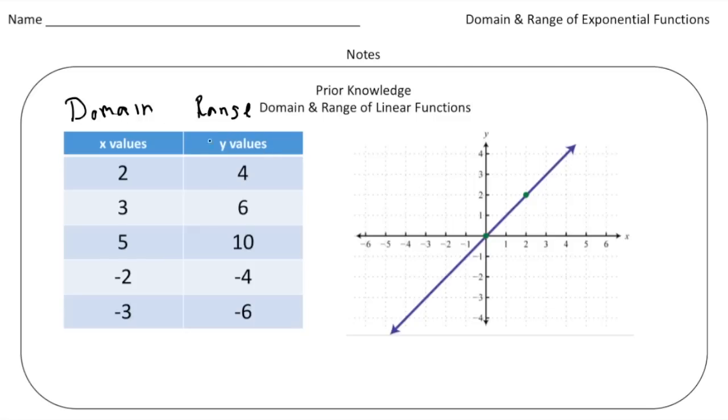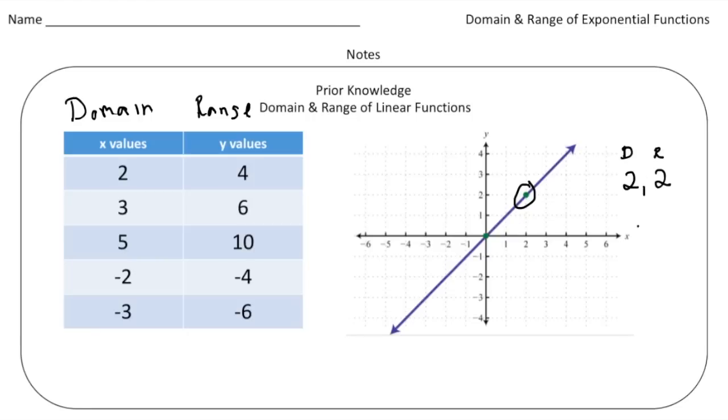We can also identify the domain and range of line graphs or linear functions. For example, here I've identified a point at 2 and 2. In this case we have a point (2, 2). So the domain of this point would be 2, and the range, or the y value of this point, would also be 2.